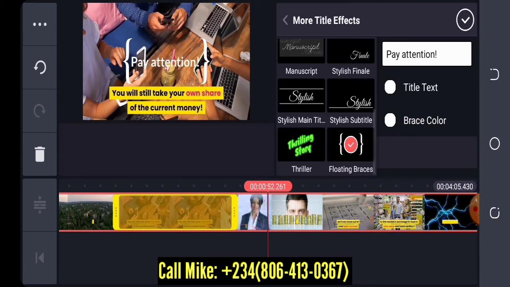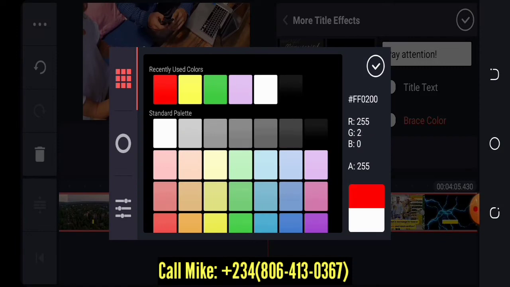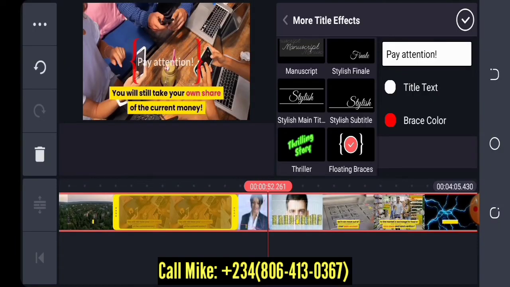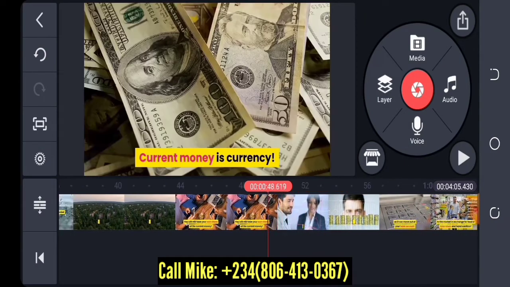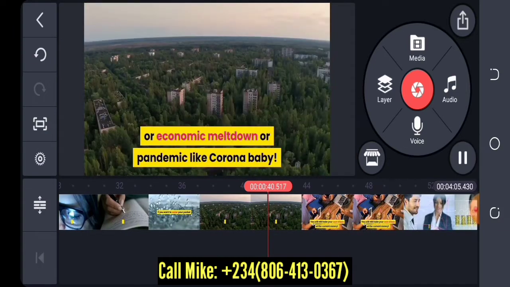Can you see that now? I'm actually trying to change the color. Can you see that? Then you click OK. So what I'm now trying to say is that, let me play it for you to see.